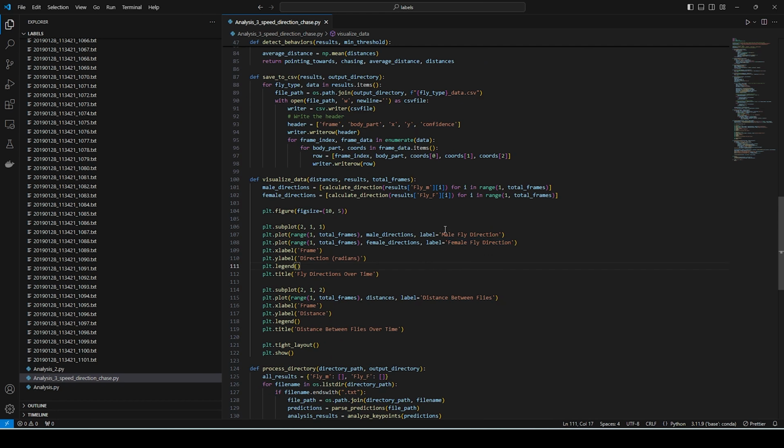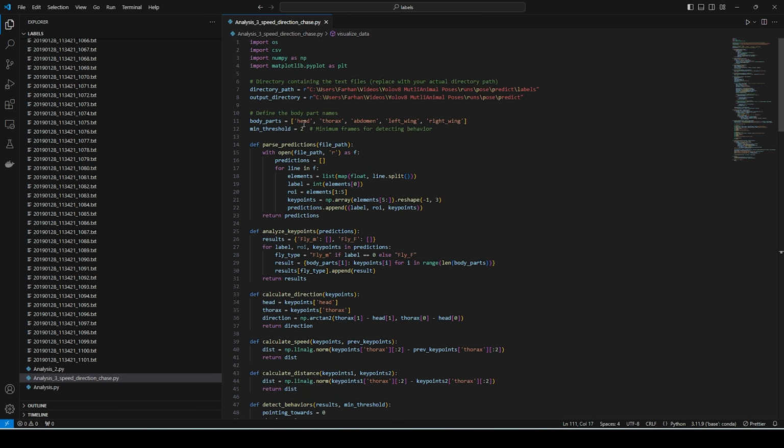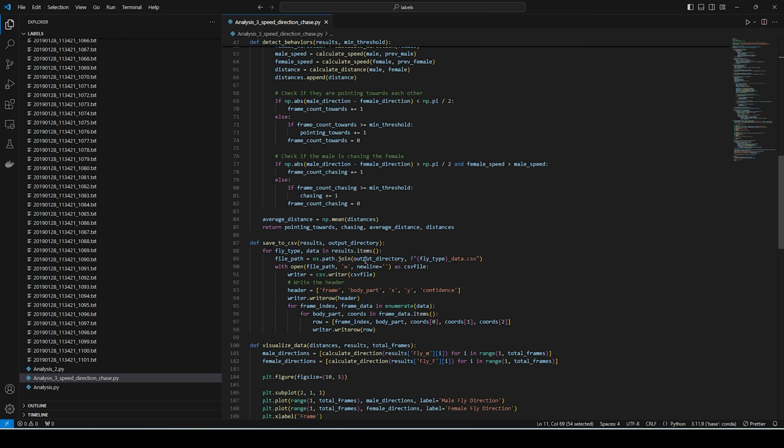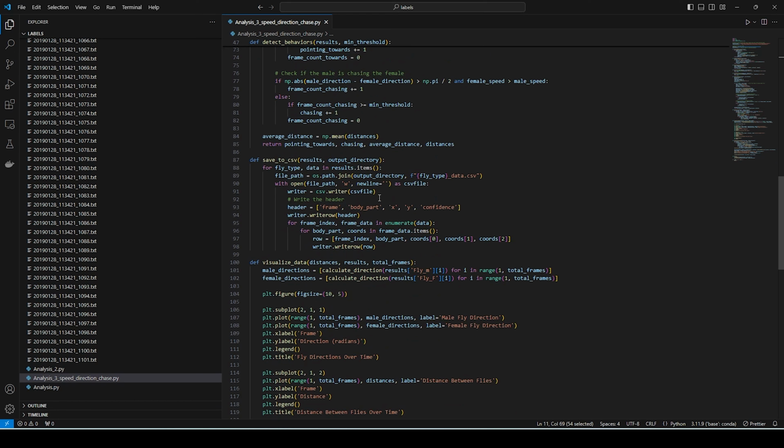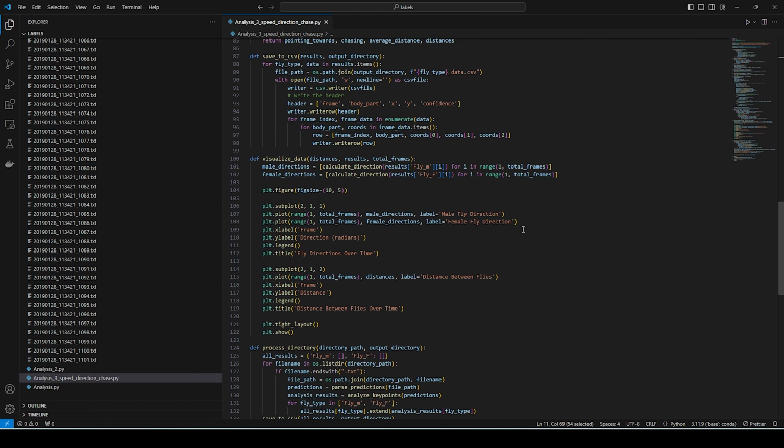So if you're using mice, for example, and you're keeping the 4 body part system that I have in this tutorial, or what is it, 1, 2, 3, 4, 5 body part system. And by the way, you can scale this up to X number of body parts. It doesn't really matter, but going through this, you might have to change some of the parameters a little bit so that it can work with your system.